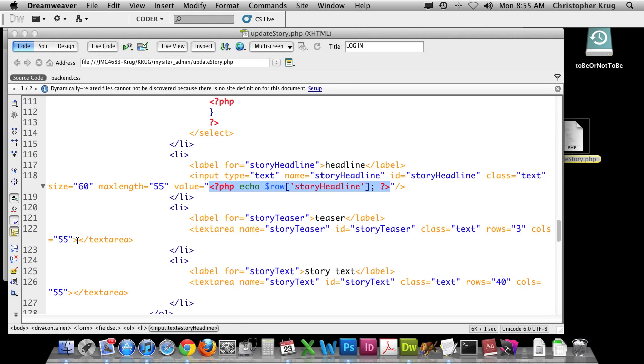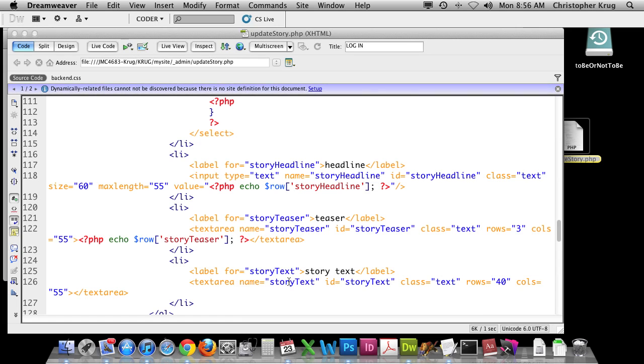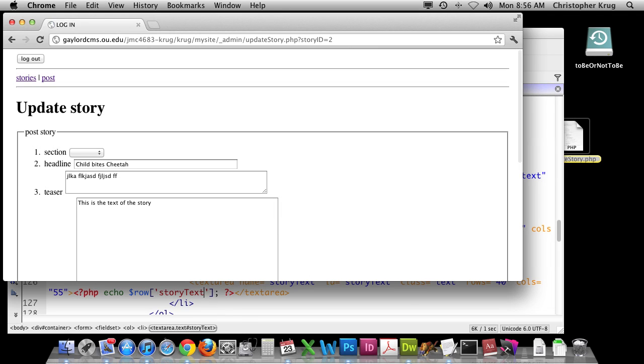We actually place the PHP and the echo statement in between the opening tag and the closing tag. So I'm going to paste that in there, call this story teaser. I'm going to save that, and then I'm going to do the same thing for story text. I'm going to change that to story text. So if I save that and look at our page, it's good.